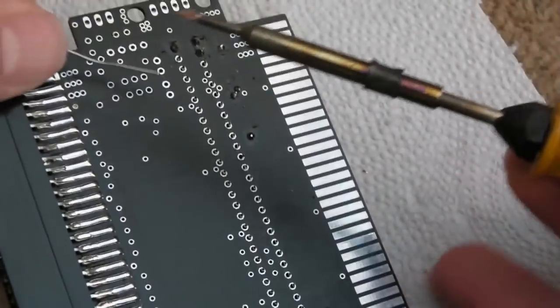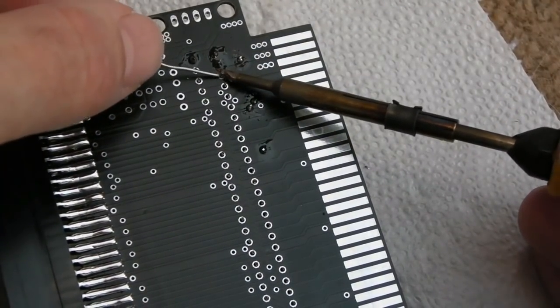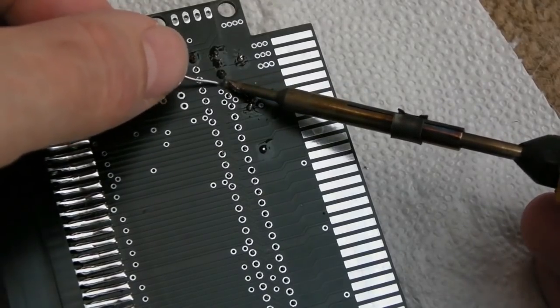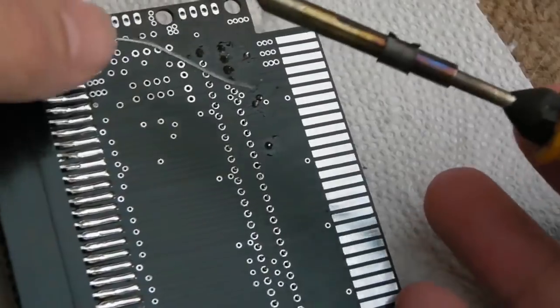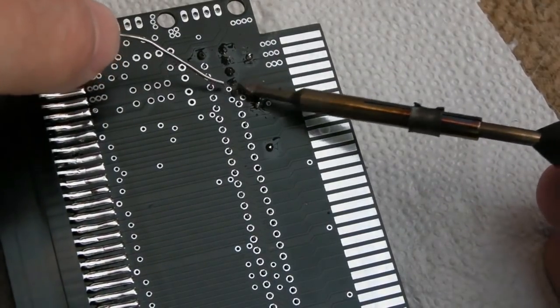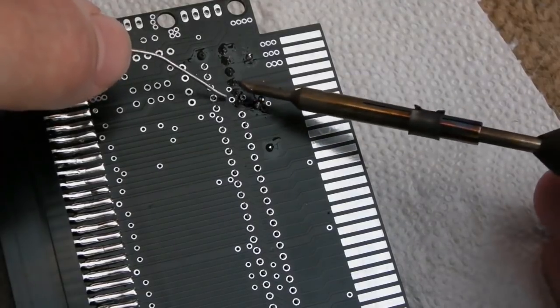It's old solder, because flux has a best before date, believe it or not. I'm assuming it's the same. There we go, in rosin core flux. It's interesting, there's a couple of little pins right next to this here. I assume you need to short to one of those or the other.